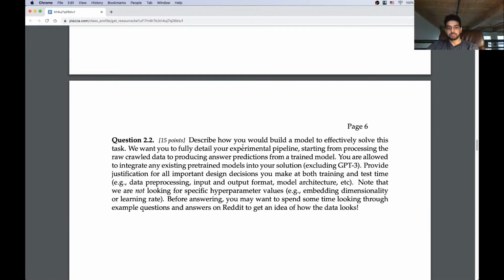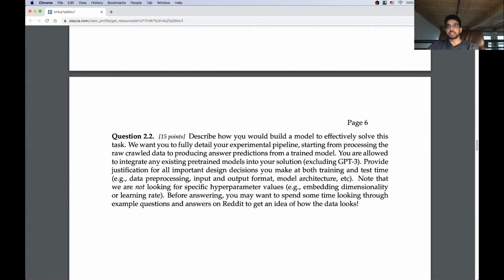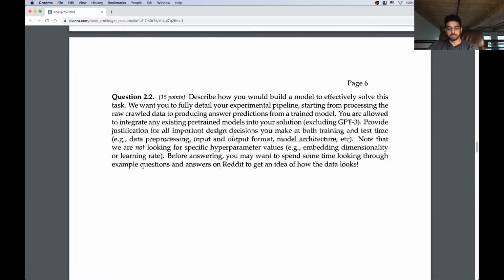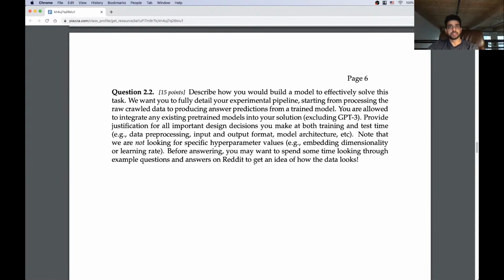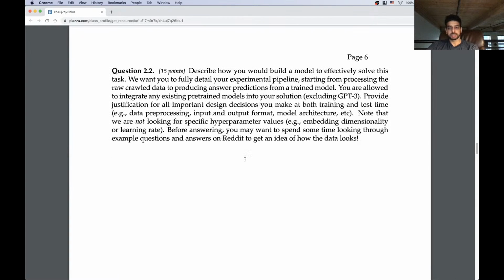Of course, there's many other aspects of this problem that you could have considered, like what do you do with multiple responses to the same question. Maybe you do some sort of filtering during pre-processing to remove some of them, maybe based on upvotes or whatever. But this was a very open-ended problem. We will take off points if you decided to, for some reason, treat this like a SQuAD task, an extractive question answering task, because that makes no sense.